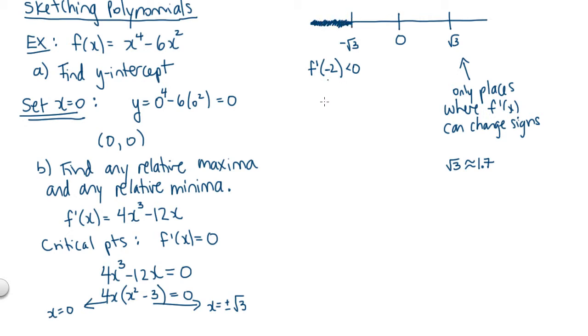And f prime being negative in terms of our function, that means our function f of x is decreasing everywhere in that interval. That's what's really going to help us sketch the curve. Okay, so let's try this for each of our little intervals. If we go to our second interval here, let's try plugging in maybe -1. You can check using your calculator. F prime of -1 is positive. That tells us that our function is increasing everywhere in that interval.